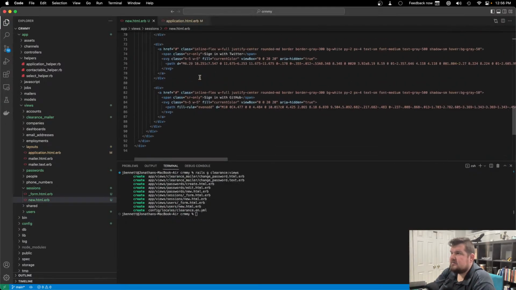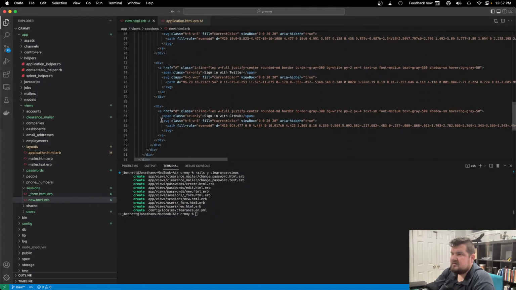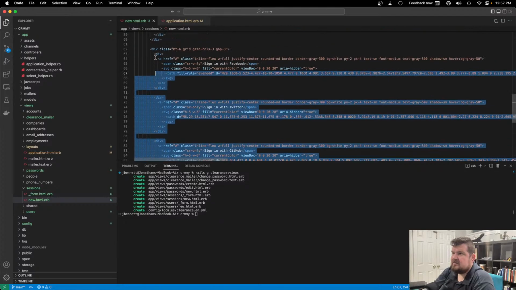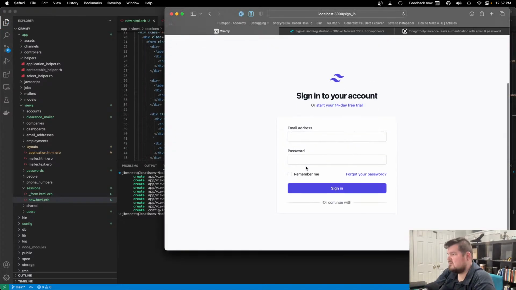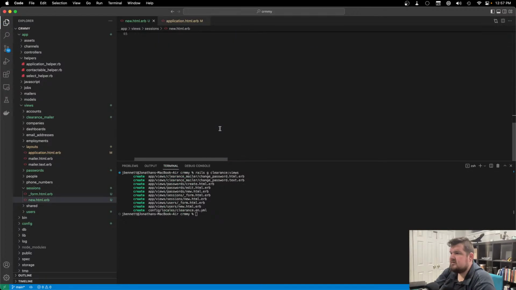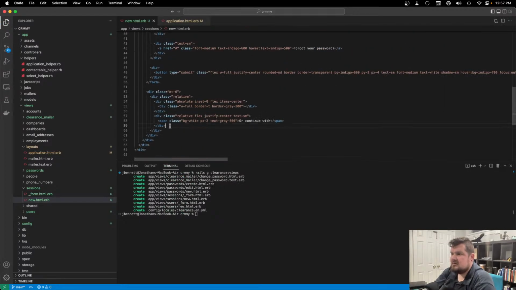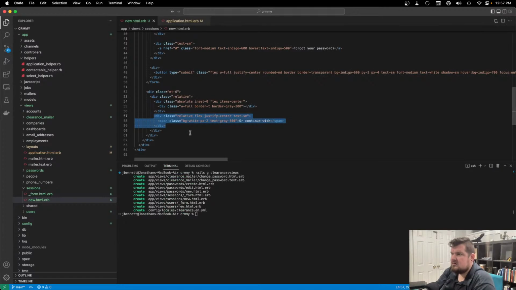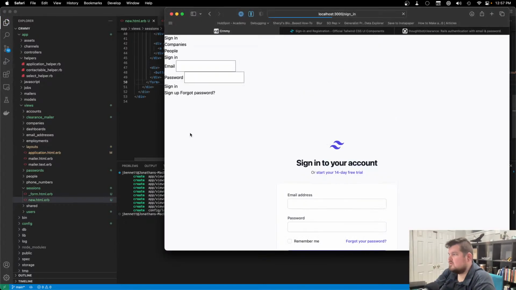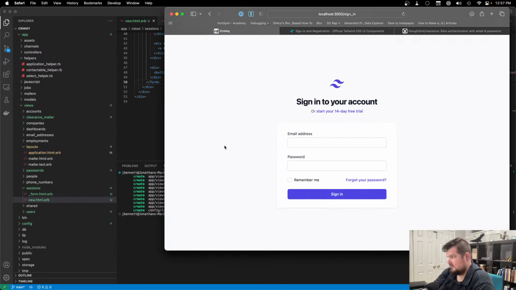So I know right off the bat we are going to get rid of sign in with stuff. We want to get rid of the or continue with. All right.